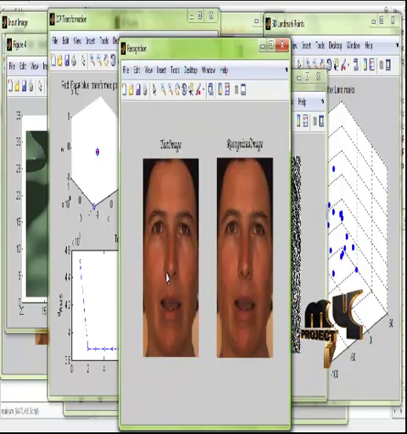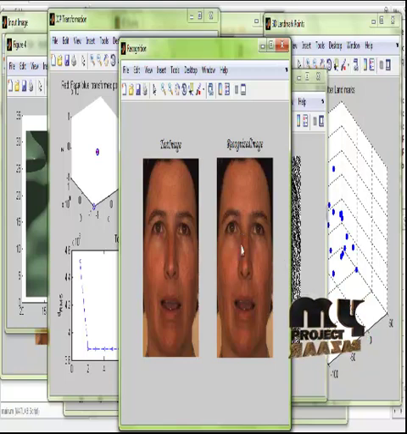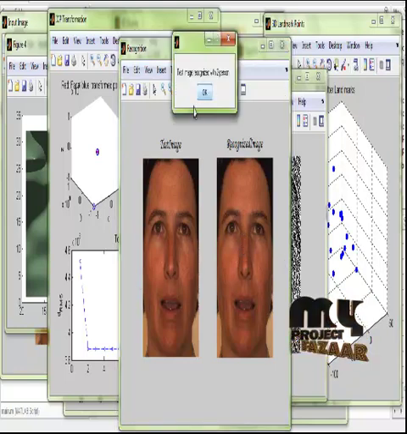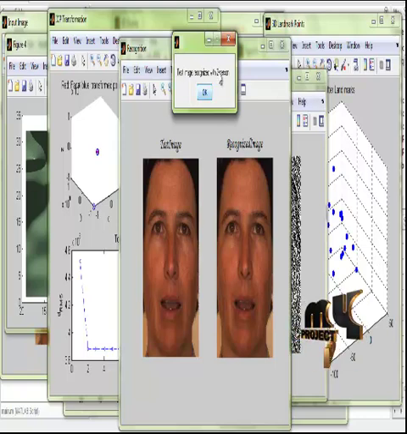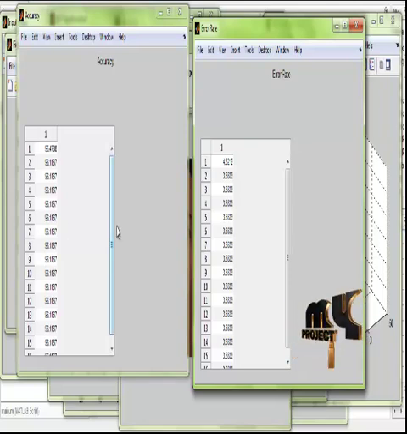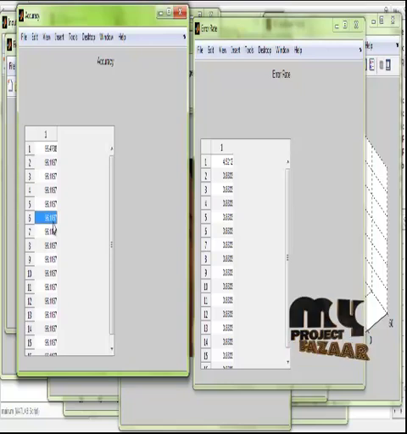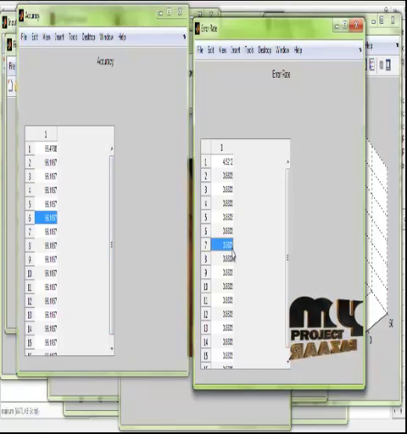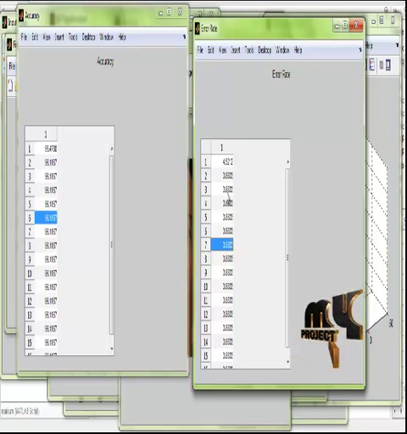So this is the input test image, and this is the recognized image. The person was identified, so the test image is recognized as the second person, and the message is shown. This is the overall accuracy and the error rate of the process that we have obtained. As we can see, the overall accuracy is near 96%, and the overall error rate is near 3 point something percent.